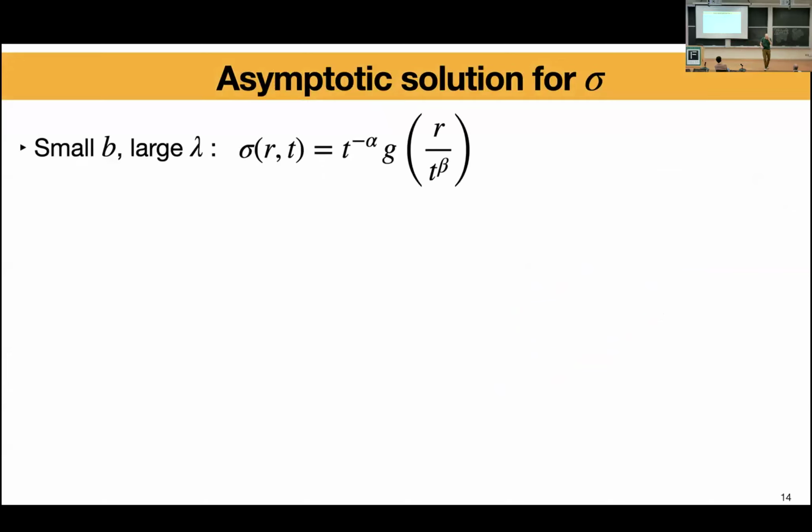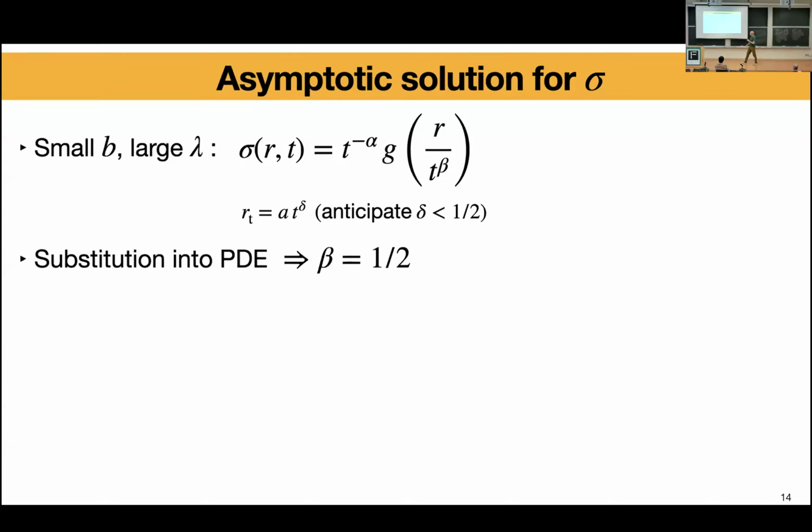So how can we go a bit further analytically with that? Remember what we're trying to solve is the 2D diffusion equation. Nothing too fancy. We're going to posit that the tension has this kind of self-similar structure. We don't know what the function g is. We don't know what the exponents alpha and beta are. And we're also going to assume, hopefully valid for large extension factors, that the tether radius is swelling with some power law. And we're going to anticipate and then verify that this exponent delta is less than a half. And what's special about a half?